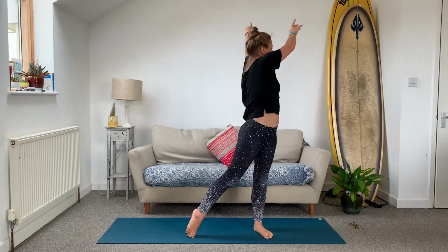Okay, so come back to stand. Bring the feet back to hip width distance apart. Stand up tall, close the eyes for a moment or fix your gaze on the spot and just notice how your body feels after that one.